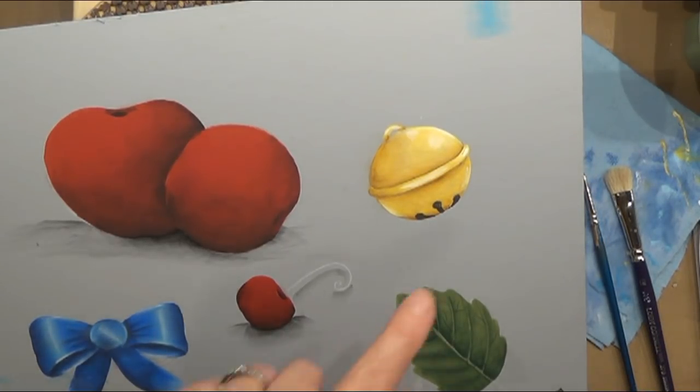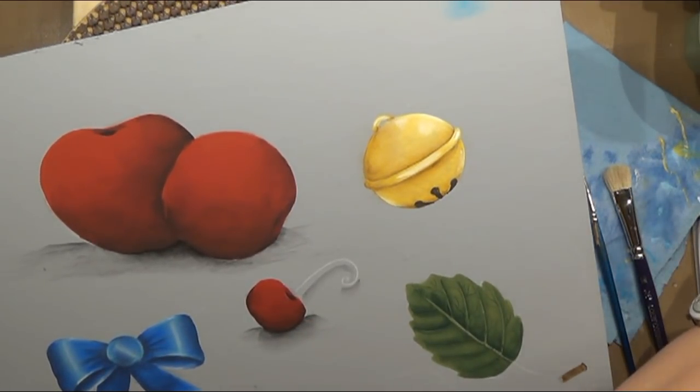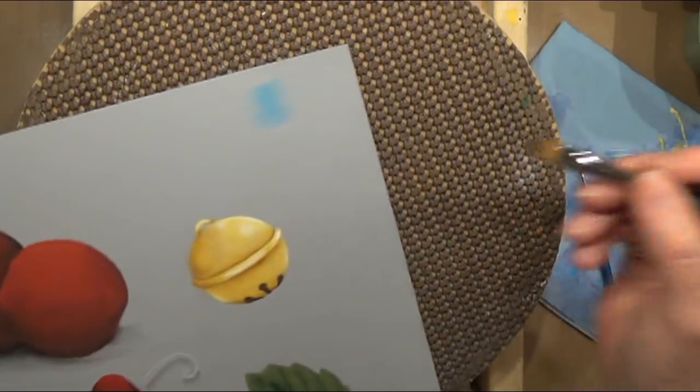I'm gonna refloat underneath it because I kind of messed up the shape. This is not a shading video, but because I had to repair that, I need to repair the shade underneath it.